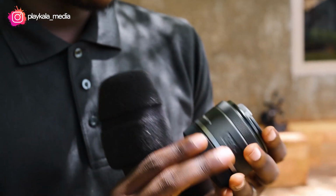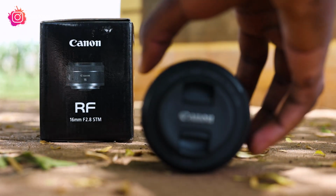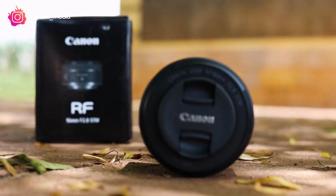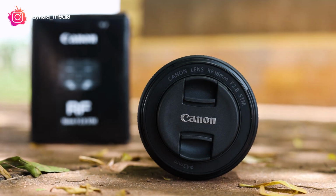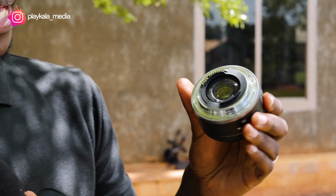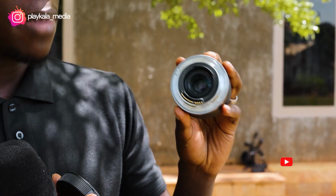So it's f2.8, and that means it's really good in low light situations. It's quite light. It feels light. Let me show you guys. This is what it looks like on the inside. Again, this is the RF mount.